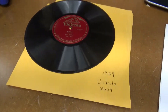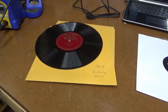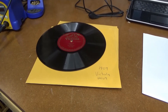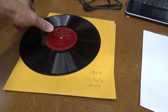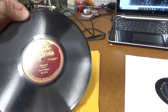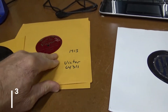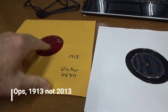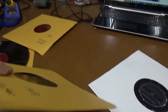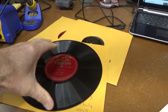I picked up a few of these — I wanted to get some really old ones. This one is from 1909. 78s were made probably from the early part of the 20th century, maybe as early as 1900, but around 1905 they really started producing them. This is a very early one and it's single-sided — there's nothing on the back. That's what they did in the early days. Then somewhere around 2013 or 2014 they started putting songs on both sides. Here's a 1913 one that has songs on both sides. You can tell if you pick one up — if it's single-sided, it's an early one.